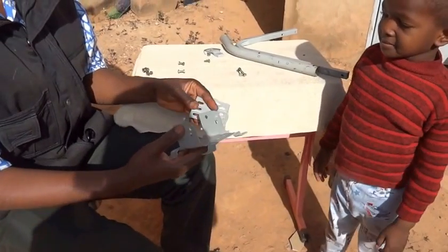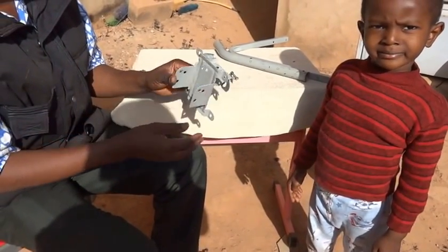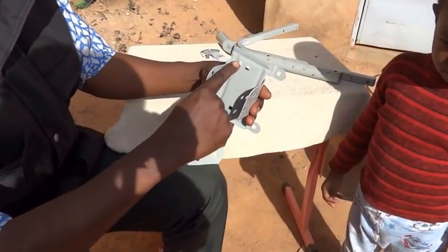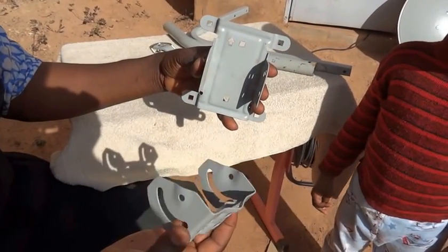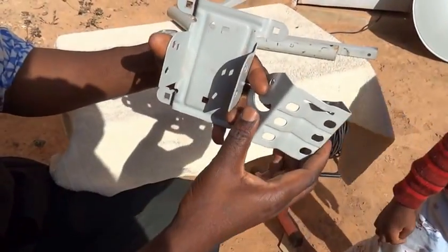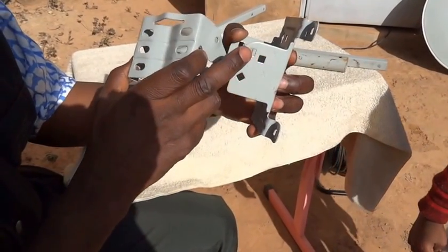How to assemble the different parts that will support the dish itself. You have this first component, and you orient it in such a way that the arrow is on the top, and this other one will be assembled again, and you arrange it so that the curve here is in the same direction as the arrow. Now, it's very important to see that you have two holes here.